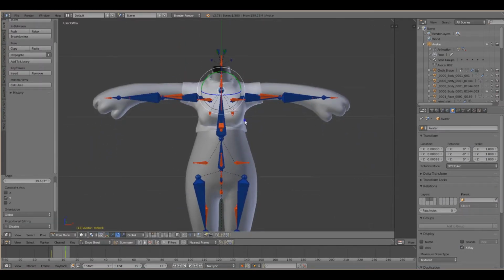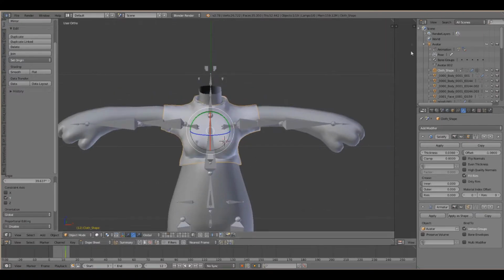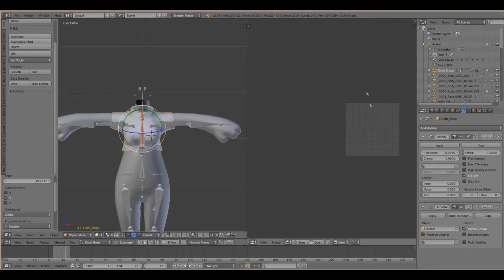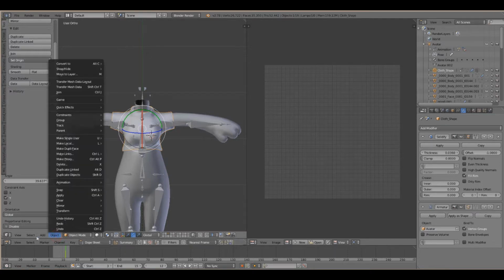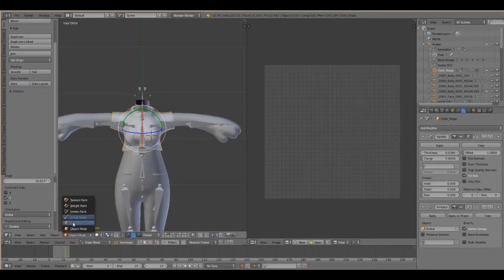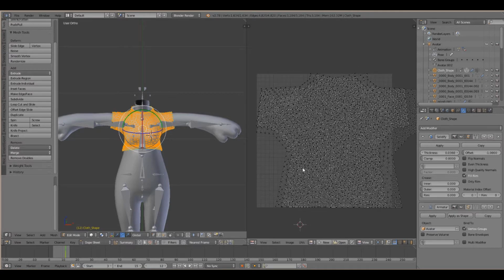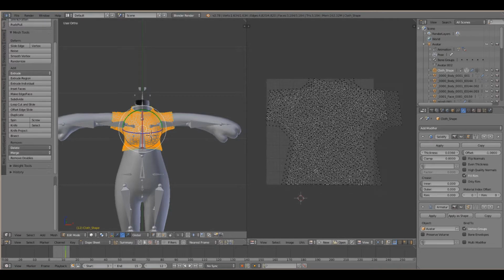Now, all we have to do is the texture. The good thing about Marvelous Designer is that it already makes the UV maps for you, so you don't have to go through any hard process unless you don't like the way the UV maps look, or you modified the shirt so much that the UV maps don't match up anymore. So all you have to do is go into edit mode, and you can see that there are UV maps here. And since I did the solidify modifier, it added a third UV map for the inside of the shirt.